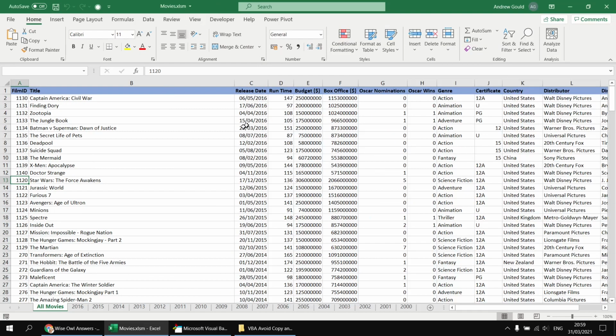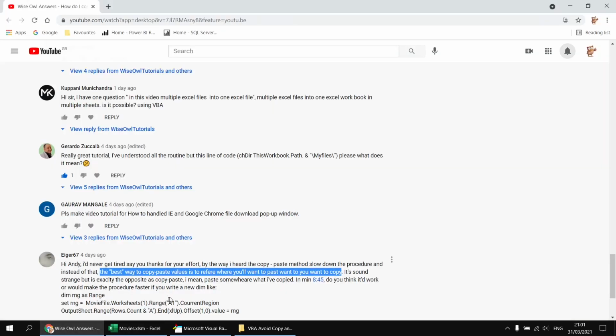So hopefully you can see in the background there, everything's the perfect width to read all the text and dates and numeric data. All the formatting has been applied, and we've got all the data in a fairly quick and efficient way, certainly more so than the standard copy and paste techniques. So there we go. That's how you transfer data between cells in Excel without using copy and paste. I think that addresses the original point reasonably well.